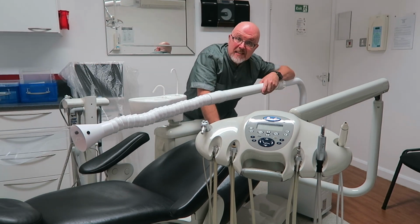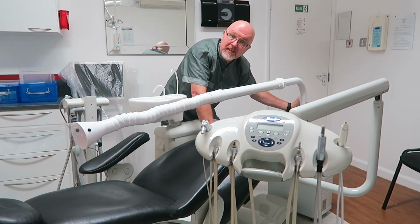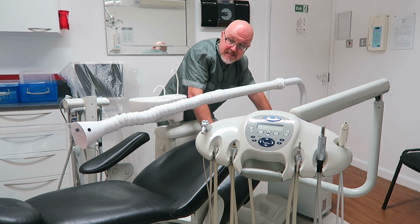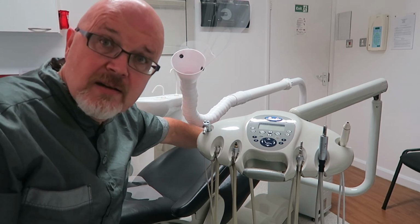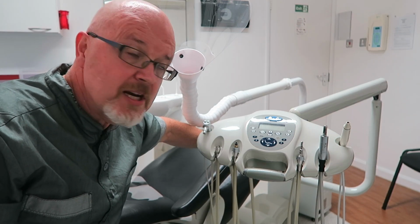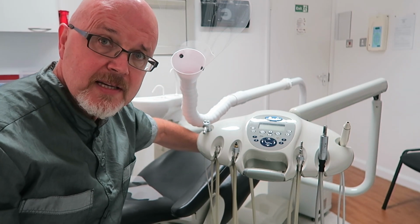So we have the extension arm for the DentalAir. That means that without the extension arm we can go here or here. With the extension arm we can go out the bottom. Of course it's telescopic, so you know it's going to fit most chairs. Okay, well this makes this so usable to be able to place this in any position around the chair, and this really works, and the fact that that's telescopic as well makes that a really useful add-on, so very excited about that.